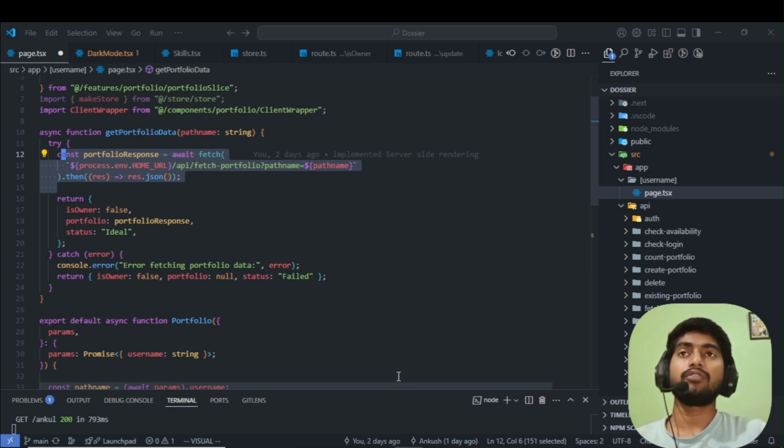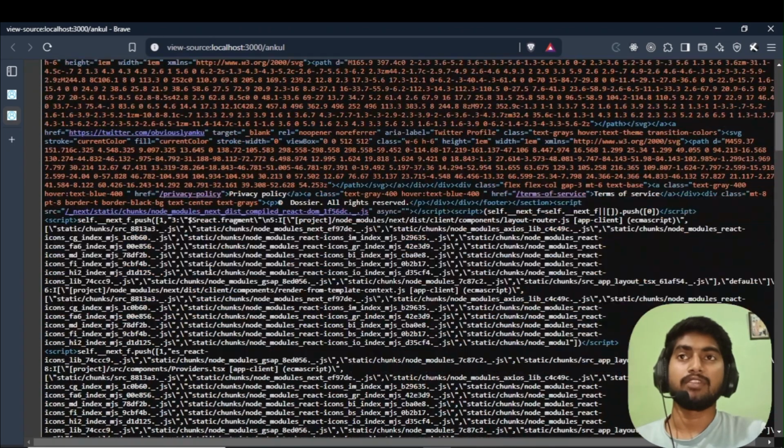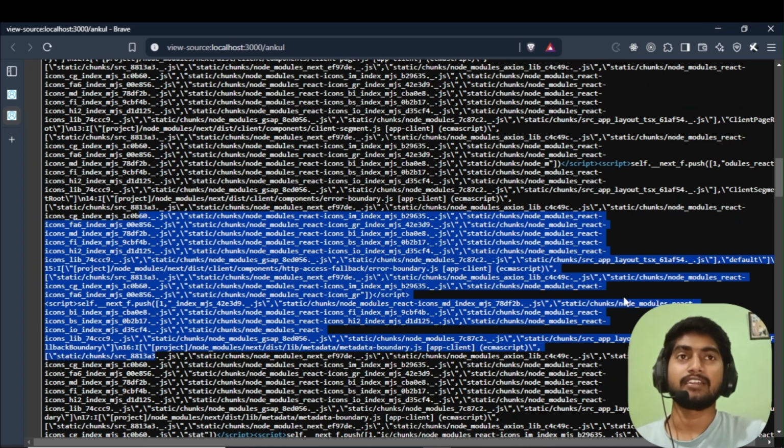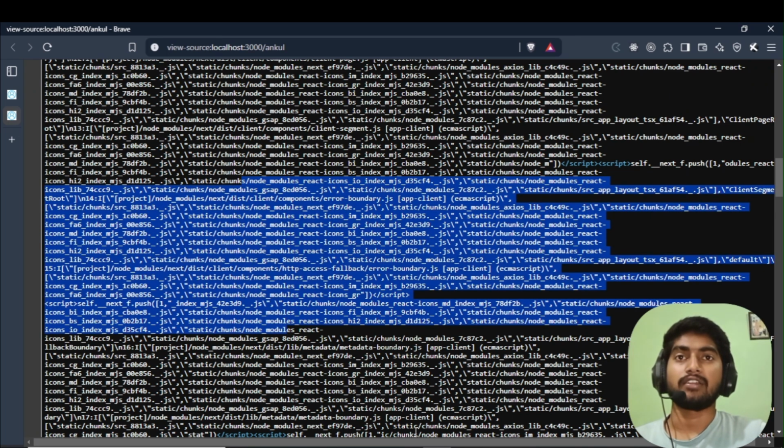If every component is use client, nothing would be sent, only the script tags would be sent, which is not good. When crawlers come, they will not see any data, and what will they do with all this jargon?